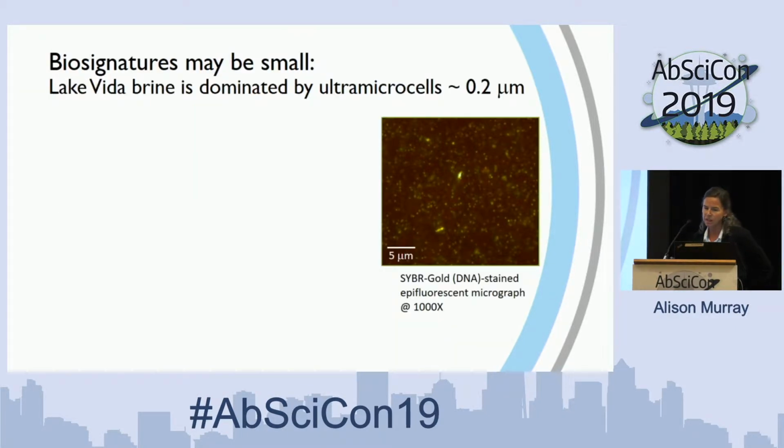So one of the things that I think AFM has a real advantage in is detecting really small biosignatures. We don't know what to expect in going to the surface of Europa, and we didn't know what to expect when we went to Lake Vida, which is a lake in East Antarctica, in the McMurdo Dry Valleys, where the sample, and I don't know that you can see very well from the back, but you can see the really bright images here. These are what I would call kind of normal-sized bacterial cells.